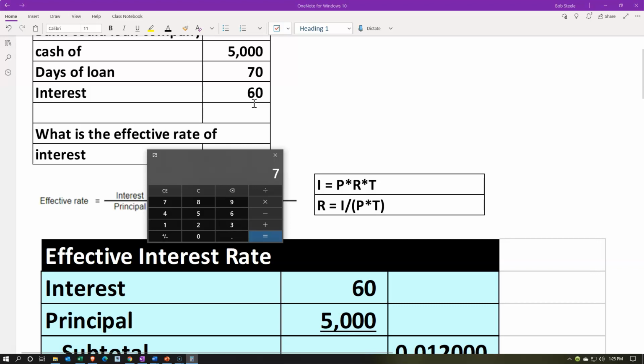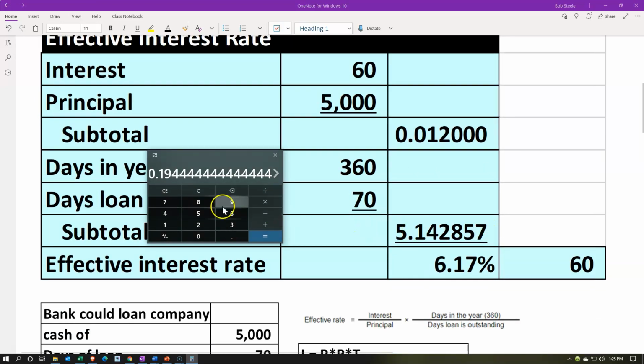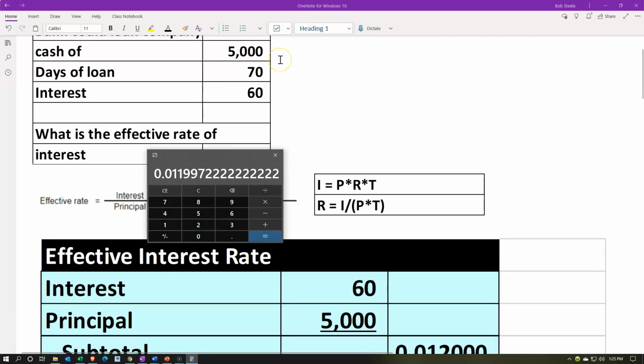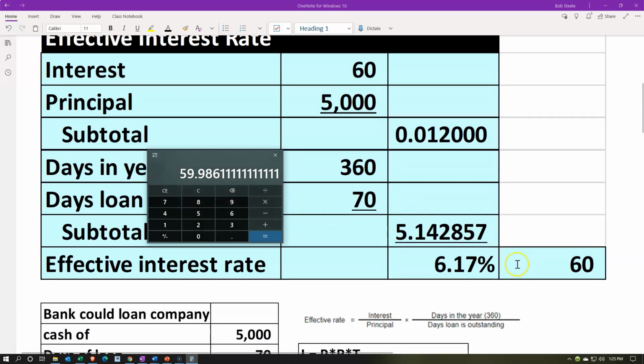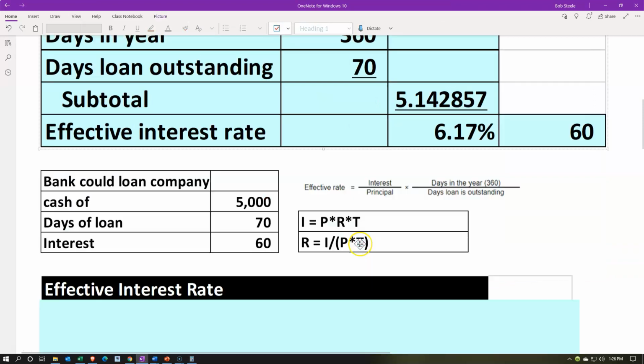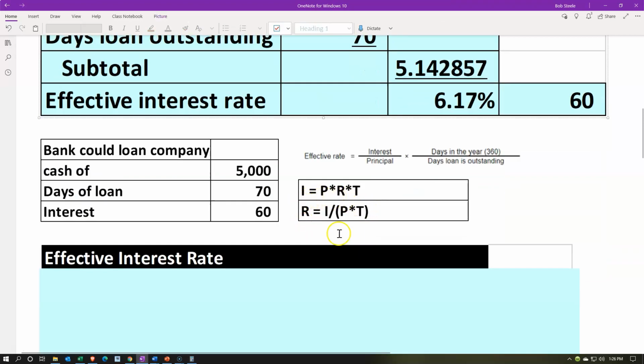So if I took that times the rate, which is rounded, 0.0617 if I move the decimal over, times the loan amount, which was 5,000, we get about 60, because again, this is a rounded number, so we can kind of double check that. All right, so then we can do the same calculation. Let's do it in this format.